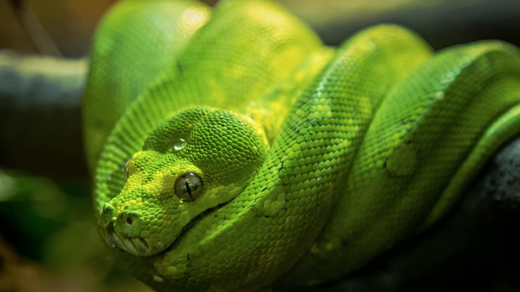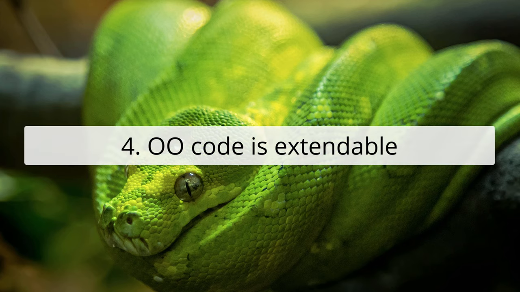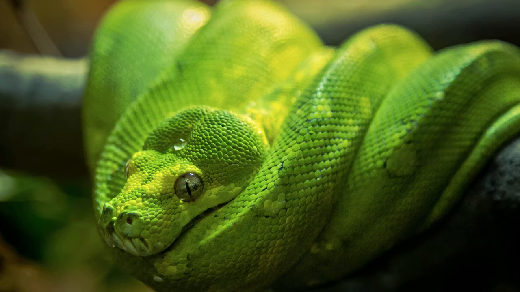Another advantage of object-oriented code is that it is extendable, meaning if you, for instance, have, again, that automobile class that you created, perhaps you find out that automobiles have different capabilities. Maybe you're writing a video game, it's a racing game, and you decide that you're going to add rockets to your cars in the video game. So you can add rocket capabilities to the automobile class. And it's a lot easier to do it that way many times versus old school procedural methods.